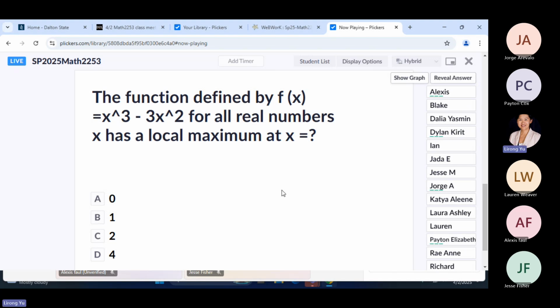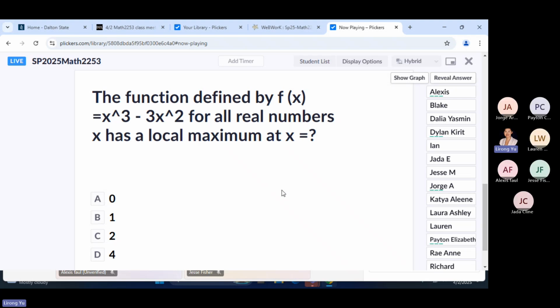Okay, first let's finish the question on the board as an attendance question. It is a calculation for local maximum. So this is one of those questions where we would apply the first derivative. I'll let you do the calculation yourself because it's one of those questions that we might have completed before.